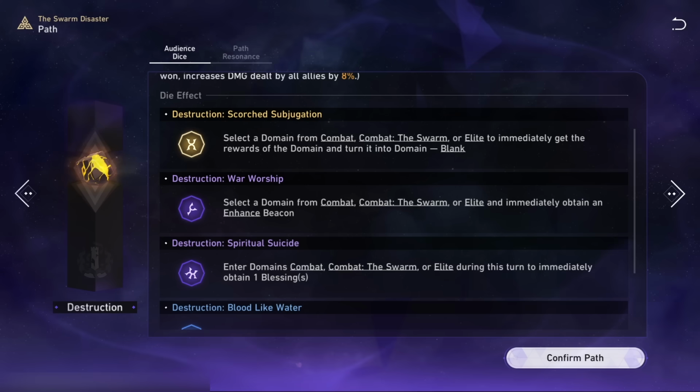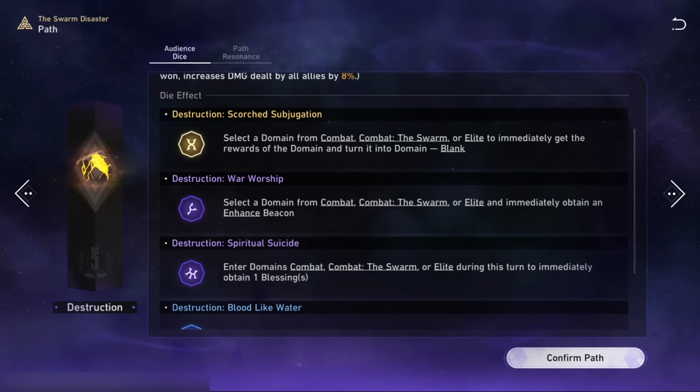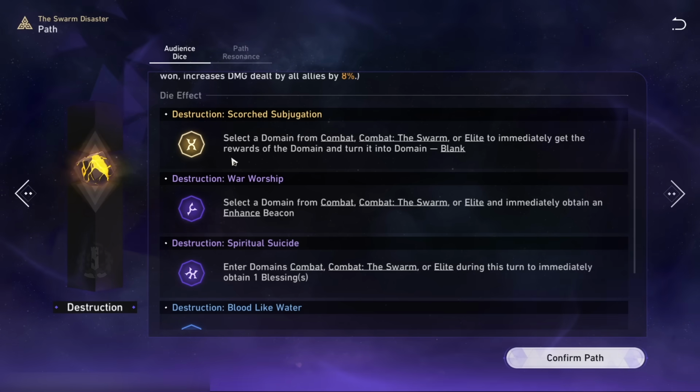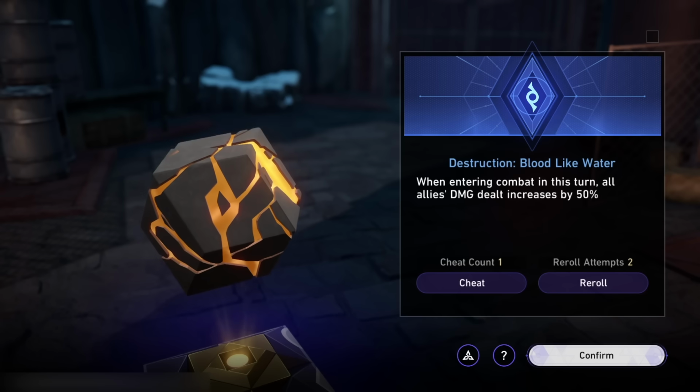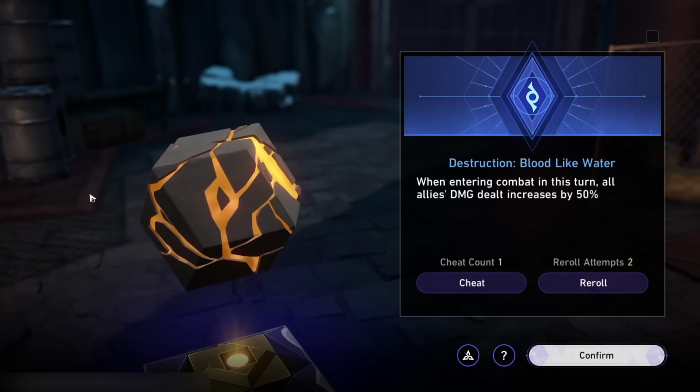The first purple outcome allows you to enhance an already existing combat domain, making all the blessings you get from it already upgraded. The second one allows you to gain additional blessings whenever you enter a combat domain on the next move. And finally, the culmination of it all, the rarest dice outcome, will allow you to choose any combat domain on the entire plane and immediately get the rewards from it and complete it without even having to travel to it.